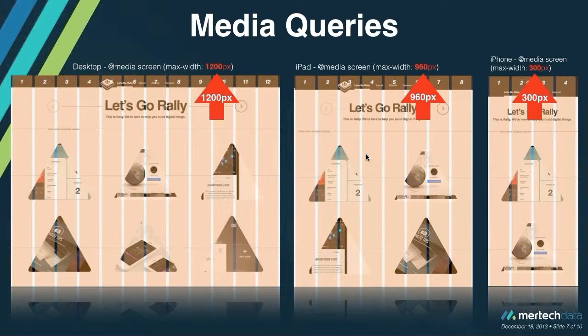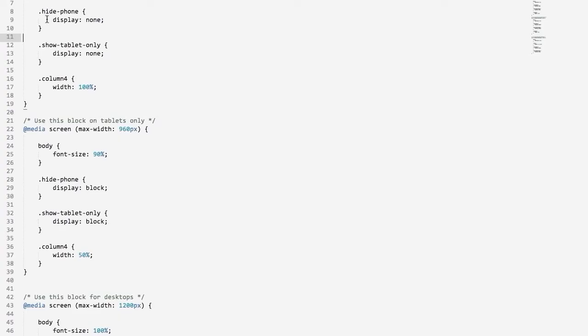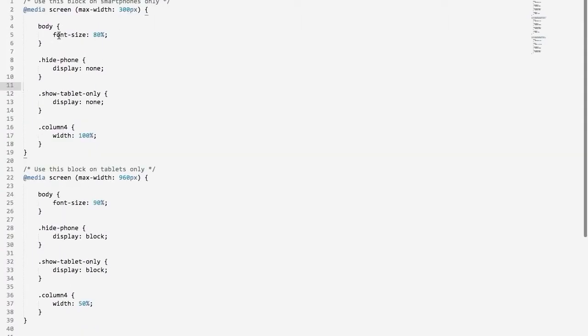So when we're talking about responsive design, the main criteria we're usually talking about is widths of the browser. So you're checking what the maximum width is on a browser, and you can kind of guess what device you're using based on that. So when you reach a certain width, you can apply certain CSS accordingly. And to get an idea of that, I wrote a couple of these media queries.